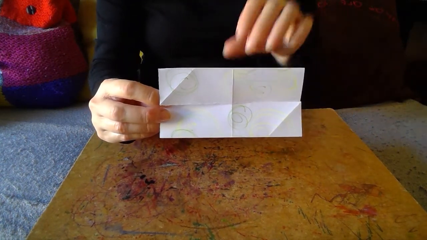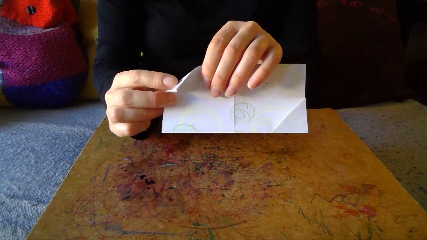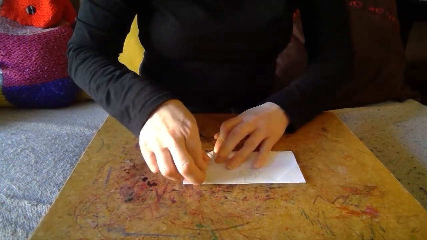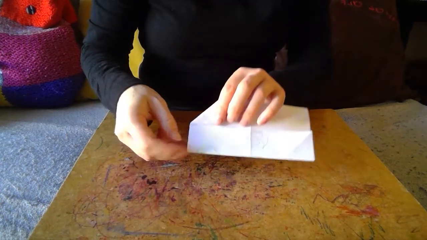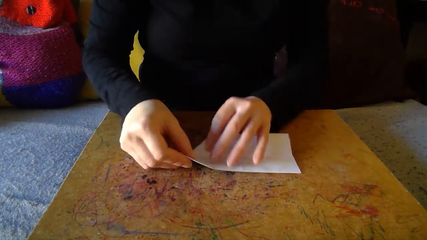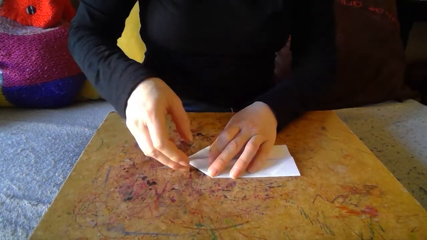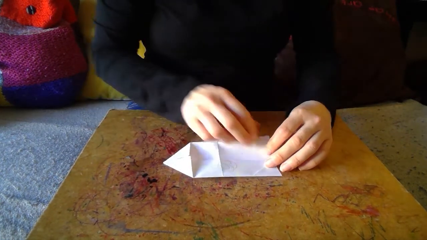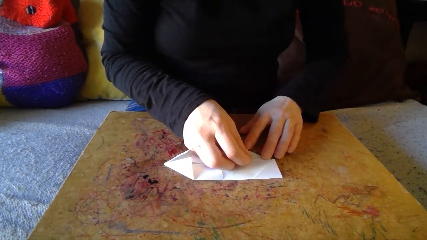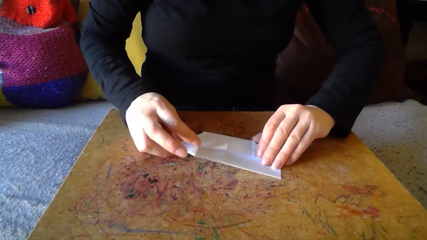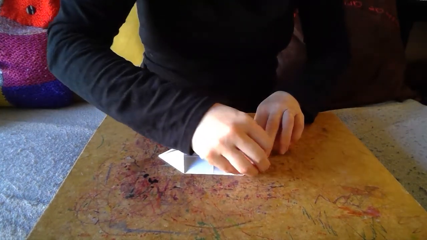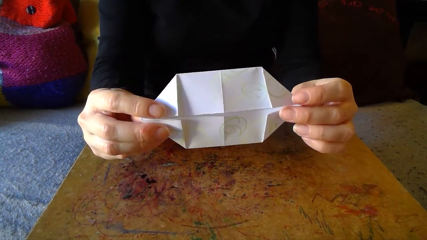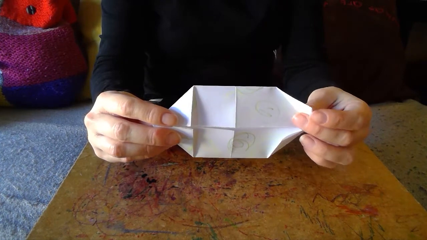I'm going to take one corner and I'm going to fold it to that middle line. Like so. And then I'm going to do the same for the bottom corner. I'm going to take that corner and fold it up like so. And then the other corner's doing the same. You can see it's actually a really bright morning today. The light's really quite bright. Makes a change. It's been very dark recently. Probably the lights don't look quite so pretty without the darkness, funnily enough.